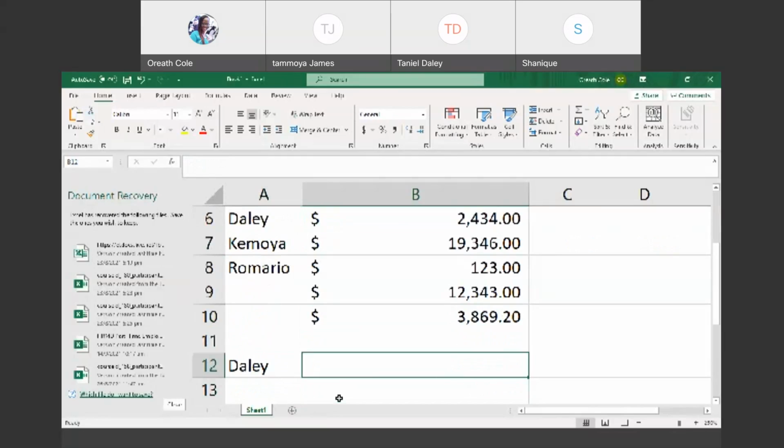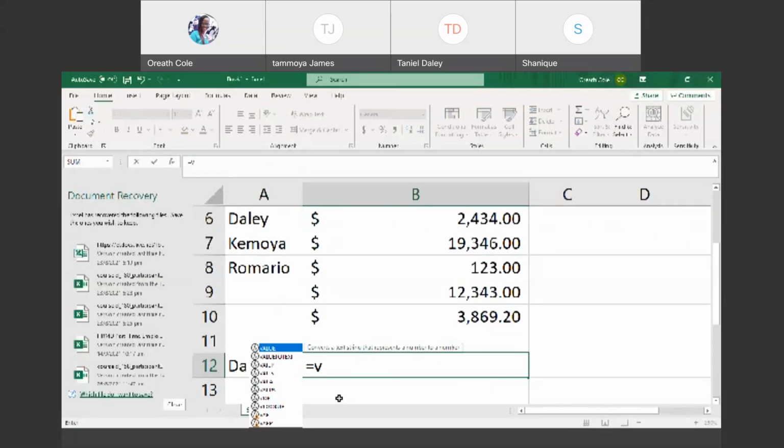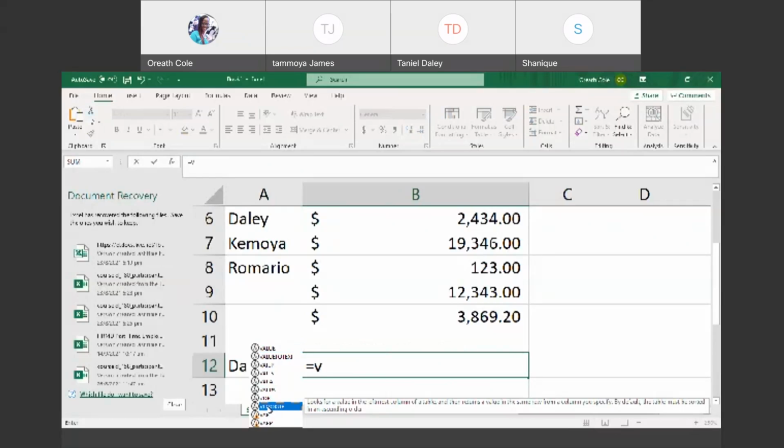The first thing, based on the video that we saw, you put your equal sign, because remember, equal sign goes straight after for any formula. Then you type the VLOOKUP.